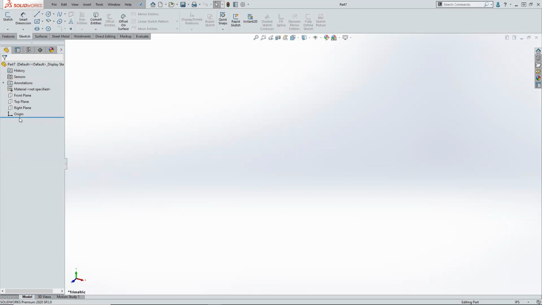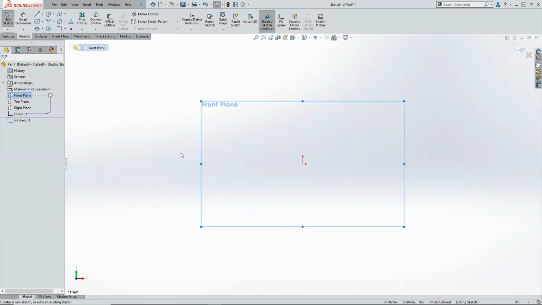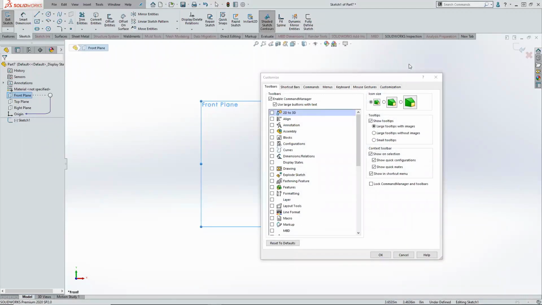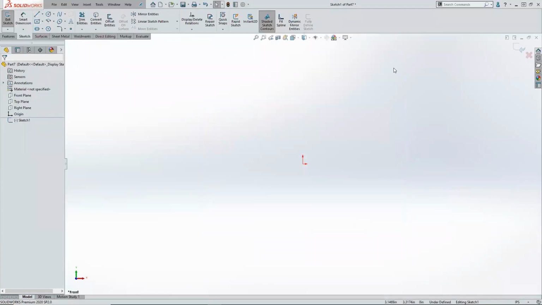So in this case, what I'm going to do is create a sketch, just like that. Now that I'm on a sketch, I'm going to go ahead and import the picture, and I need to use this tool right here. So maybe a good question is, where do you get that tool? So let's back the truck up and talk about that. I need the tool sketch picture. And as you can see, I'm in a sketch, and sketch picture is not available here on my toolbar. So I'm going to go get it.